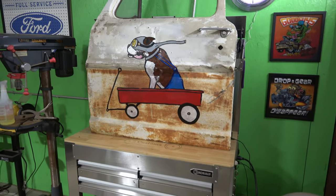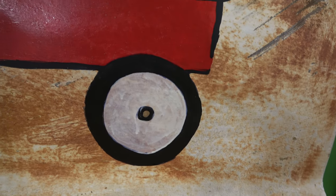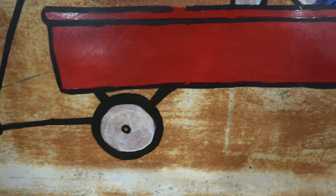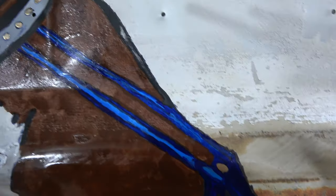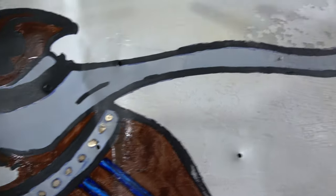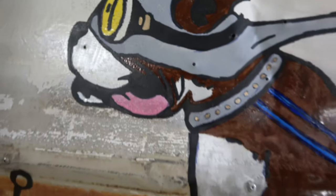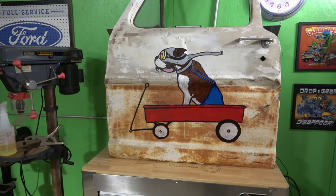Door's all painted up, looking good. We'll get in here so you can check things out. Everything is still wet on there as far as the white, the browns, and that kind of stuff. The black is starting to dry pretty good here. And the red and all that is dry. The blue's dry. But that's our logo. Looking pretty good on the door.